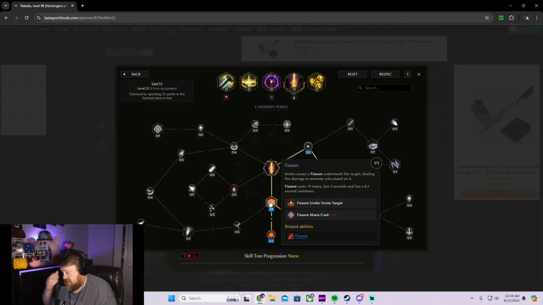So even if you do the math, assuming you get 4 Smite procs in 2 seconds, and they're all in half-second intervals, that's 4 fissures that are going to be spawning. That's 40 mana that goes by real quick. That's why we needed the mana regen. But the damage from this is actually not that bad.